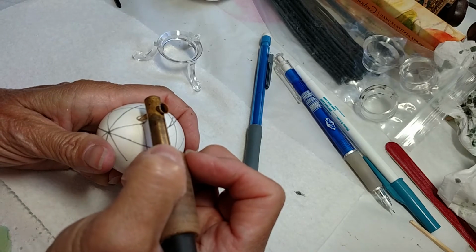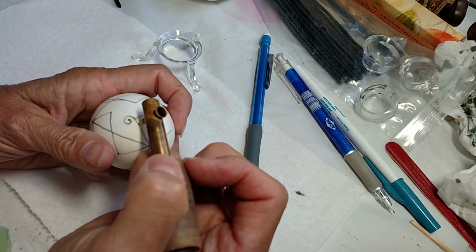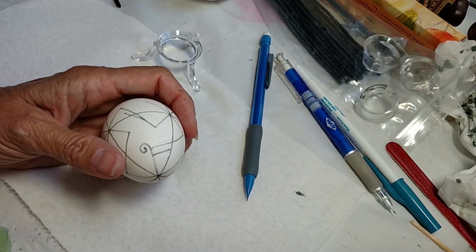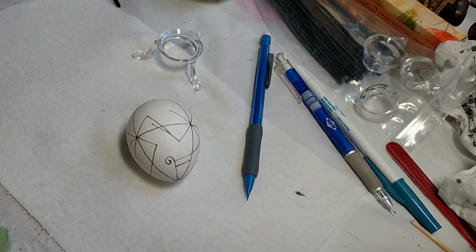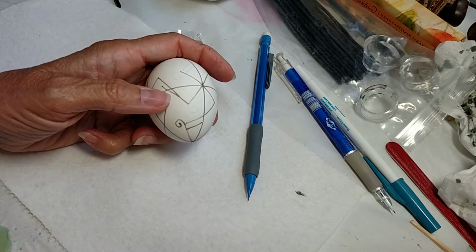Normally I would do all those connecting lines in the same direction. Then I'd go back and put the curls on it, and I would put the line there. So I would do that, taking my time and being a little more careful. I will fix that. I have a little scraper. I will scrape it off, and I have a manicure pen that I will clean up that wax that is in where I don't want it.